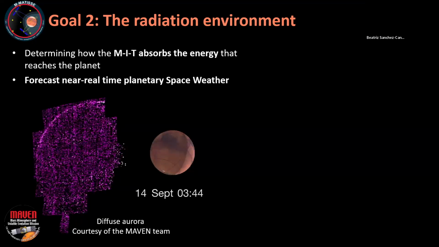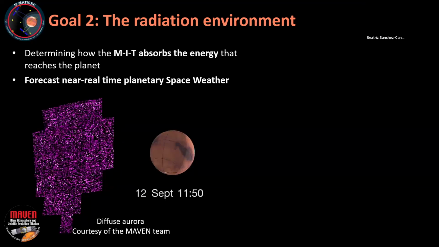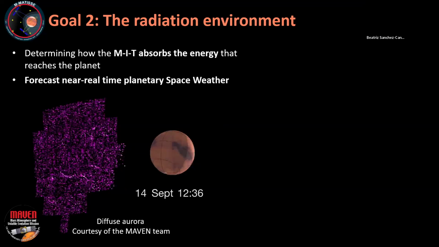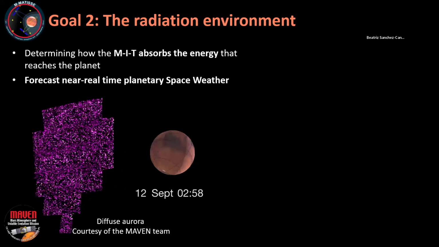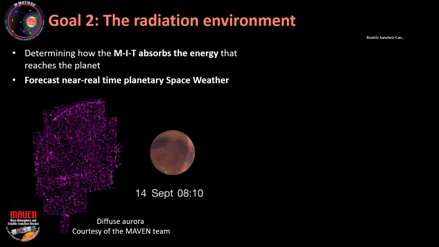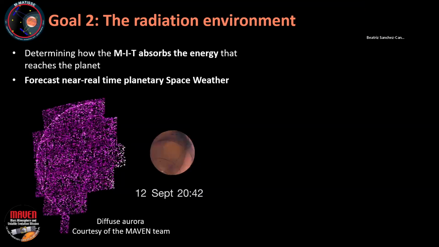And you can see here the ultraviolet observations of Mars. The full disk, and suddenly it starts to glow. So literally, there are auroras. Every time that there is an SEP event, there are auroras everywhere on the planet, literally everywhere. So with MAVEN, this is the best resolution that we can get.